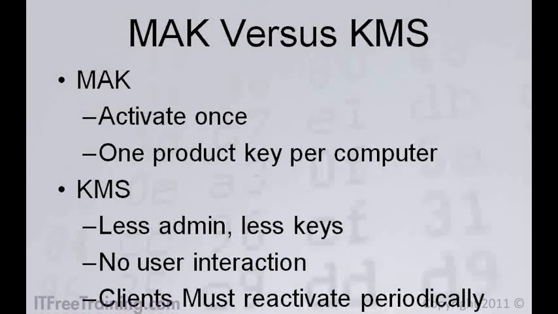For this reason, do not be surprised in a large organization they may use a mixture of both MAK and KMS. Computers that are isolated or may miss the 210-day limit will be activated with MAK, while others on the main network will be activated with KMS. KMS is the preferred method if your organization is big enough. Therefore, I would use KMS where possible and then MAK everywhere else.